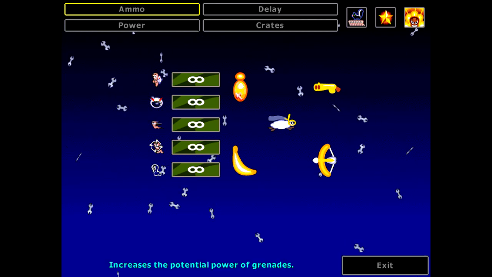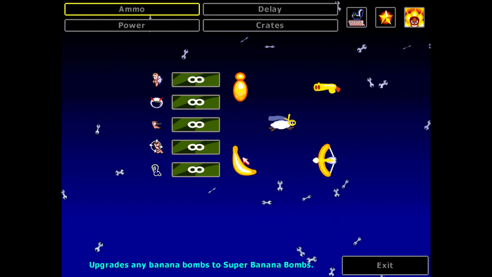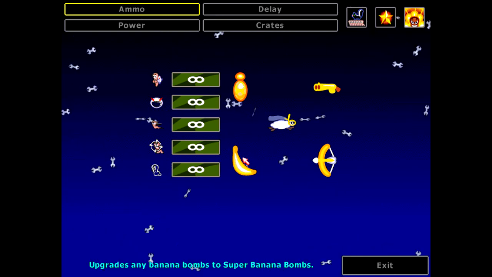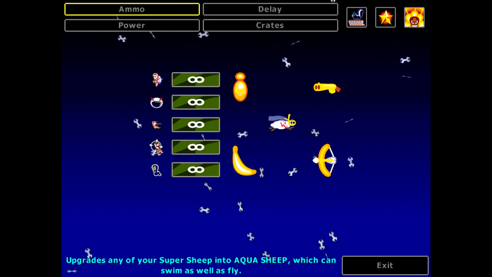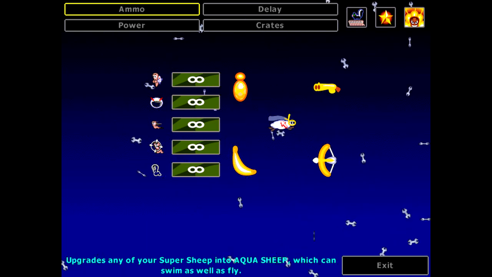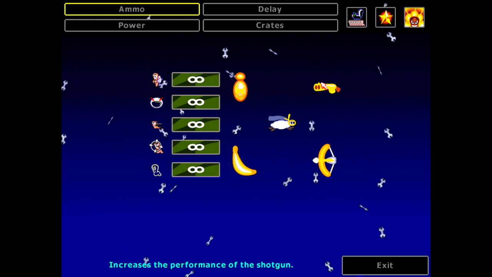The Super Banana Bomb is the same as a banana bomb, except the user manually detonates the primary and secondary cluster explosions. The Aqua Sheep makes the Super Sheep able to go underwater, and the other 3 upgrades greatly increase their damage. These are unlocked by getting gold on the various training courses.